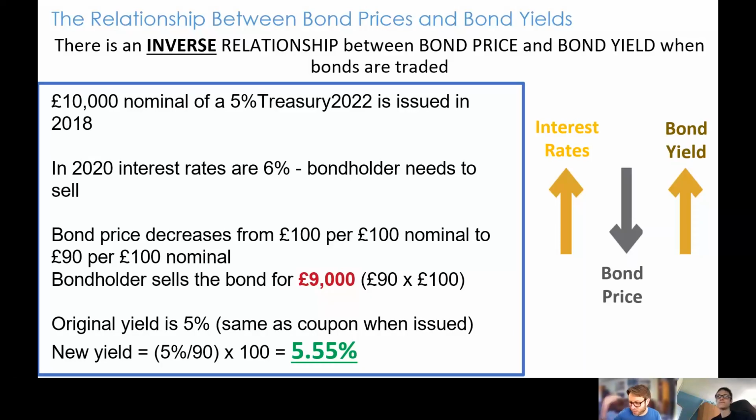Now, it could be in the exam you've got 4 options for your answers because it's multiple choice. I'm not saying they're always going to be this kind with the questions, but it might be that 2 of those answers give you a yield percentage of lower than 5%. So you can automatically discount those, because I know that the bond price has gone down, so the yield would need to go up above that coupon rate, so I can discount those 2. If you become stuck with the calculation and can't remember it, then sometimes in these questions, understanding that relationship can help in selecting the right answer.